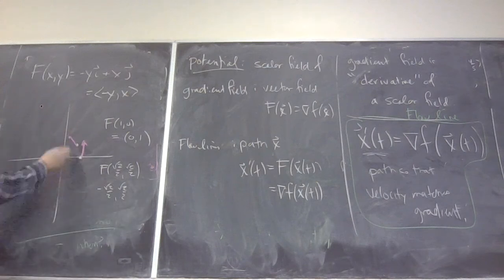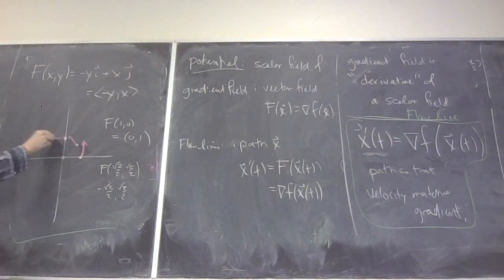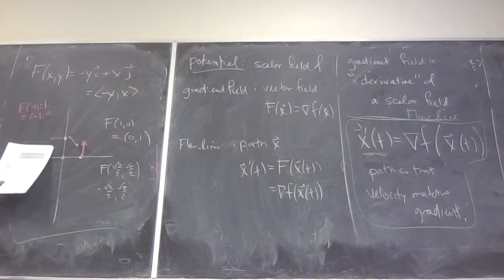How about if you were here at 0, 1? F of 0, 1 is equal to minus 1, 0, which is a vector pointing this way. So what we're doing is to each of these points, we are attaching the vector that capital F produced. This is how you draw one of these vector fields, hopefully never again in your life by hand after we do it at the beginning here.